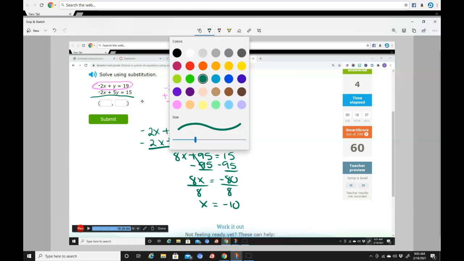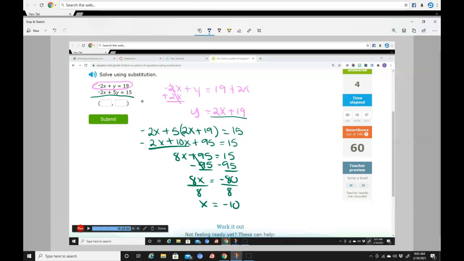Let's do that. I'm going to use a different color so you won't get the equations confused. Because I have my x value, I'm going to use the first equation again. I'm just going to plug in my x value. So it would be -2, and instead of x, it's going to be -10, plus my y, because I'm trying to find out what y is, equal to 19. Do the math: -2 times -10 will give me 20, plus y equals 19. Subtract 20 from both sides. That's gone. So my y would be equal to -1.